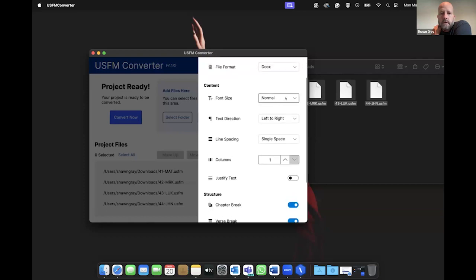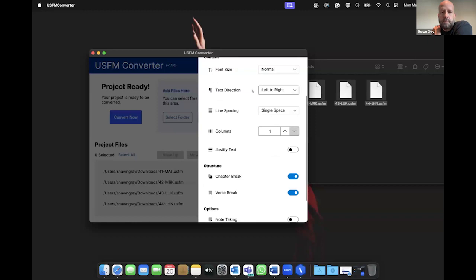And you can select the font size: small, normal, or large. I probably would select large if I have my contacts in, because then I won't have to have my readers on. But most people probably won't do small unless they wanted to have more per page to save printing. So if you want to have more words on the page and print fewer pages, you could select small. But this is really up to you. So I just put normal. It's the medium size. It seems more appropriate for every situation.